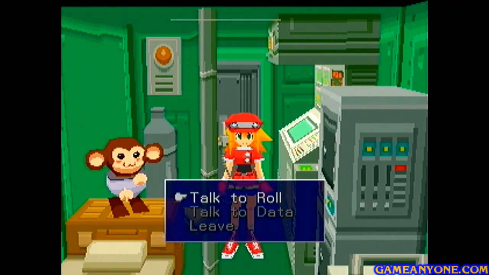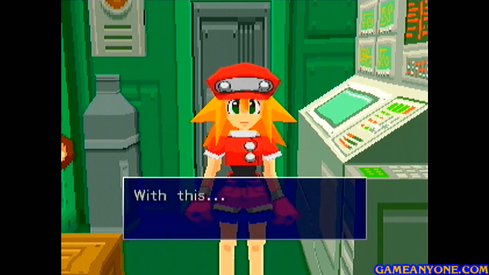I don't believe it, Mega Man. It's a red refractor. With this, we should be able to repair the Flutter. Hooray! Let's go, Mega Man. Let's go fix the Flutter.